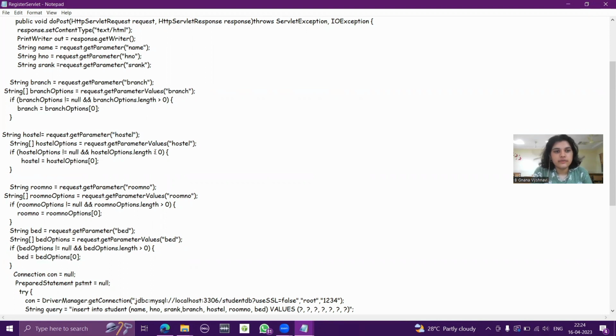So in order to make them to be displayed and inserted into the table student, I have written the code like this: string branch, options, and we are giving getParameter values here. The user will click one of the options in it, and it will be assigned to the branch.